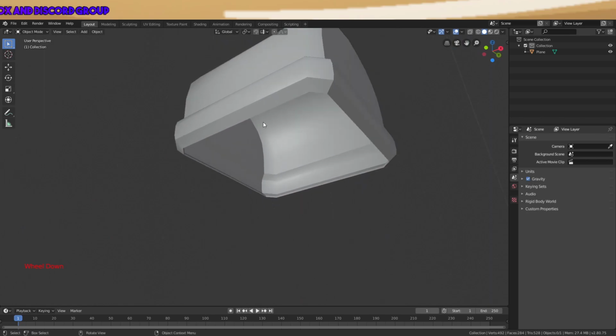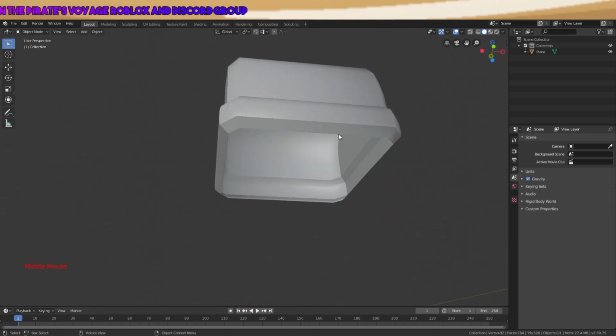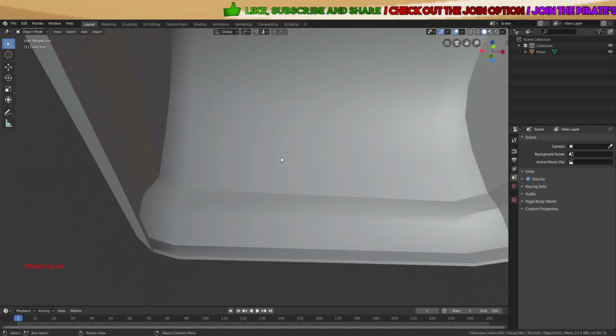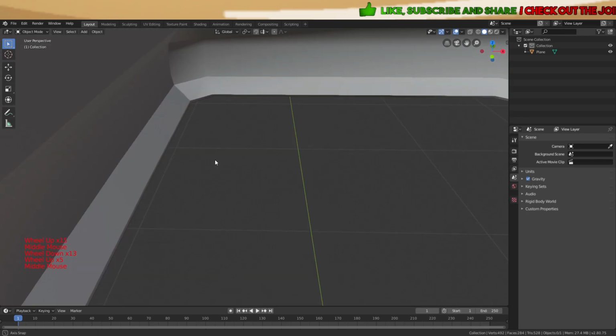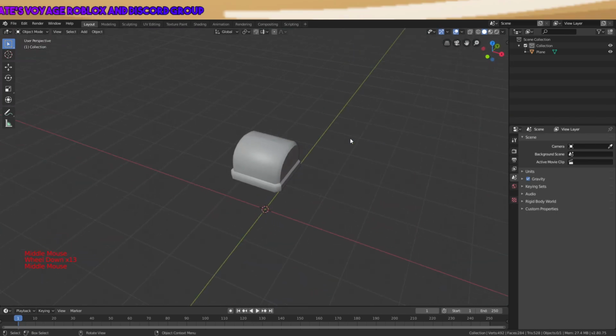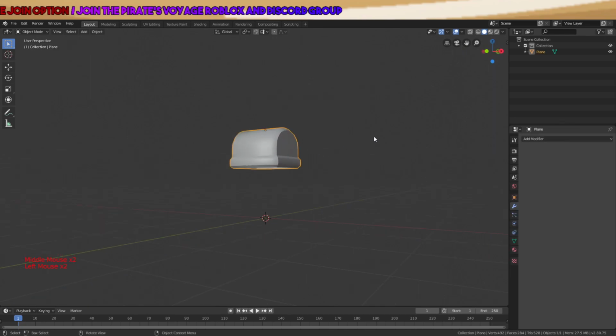You could just look through, and that's the issue with one-sided faces. Is that even a term for it? I'm not sure. And by solidifying everything, you're basically creating one more layer of faces which cover up the other side of the face right here. So that's the idea behind it.